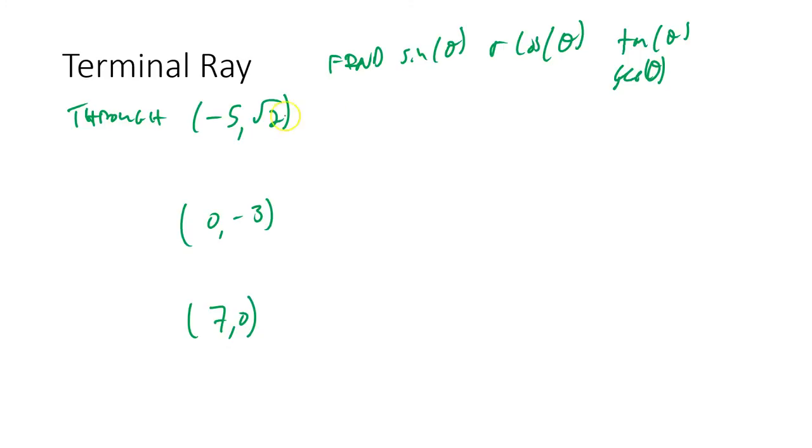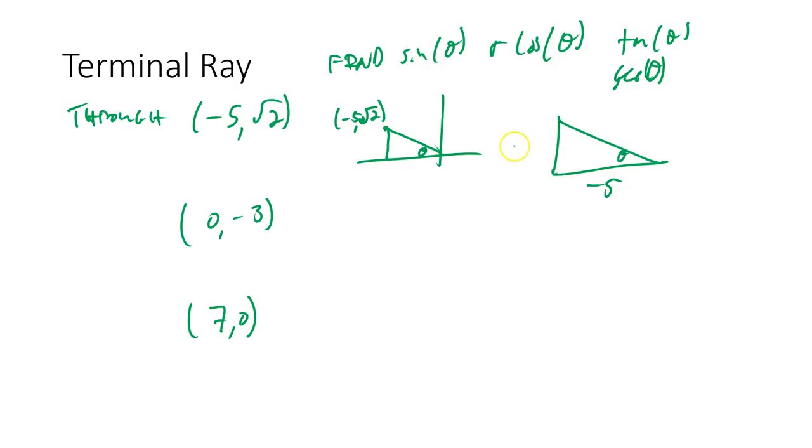All right, so the first one is very similar to the one we just did. If I go to negative 5 comma root 2, let's say it's right here. I'm going to draw my triangle, and I want theta adjacent to the x-axis, always. So we have this triangle. Here's theta, here's negative 5, here's root 2. Got to find the hypotenuse. So that's 2 plus 25, so this is root 27. We could reduce that, because that would be 3 root 3, but let's just use it as root 27.